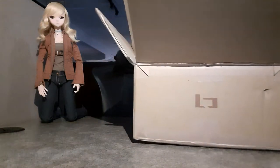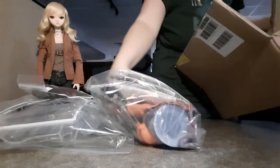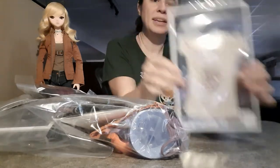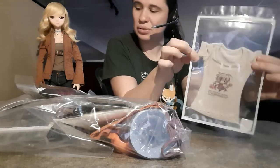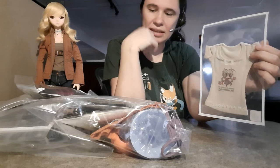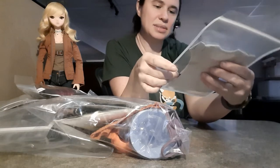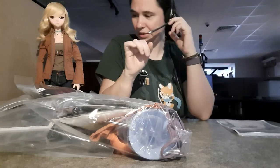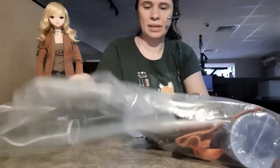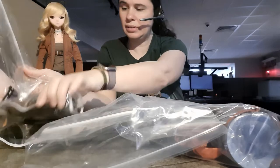Let me just take everything out as I go through it. I did actually order this Chaos Chooses You shirt, since I really enjoyed the chaos things. This is my third or fourth time ordering chaos stuff — I've done the Outer Chaos drops a couple times now. I like this shirt, it's kind of cute. I don't have any shirts with a print on them, so I thought it was cute. All the rest of this stuff would be from the Outer Chaos — I did three Outer Chaos and then three shoes that were in the Chaos Drops. Let's look at the shoes first.